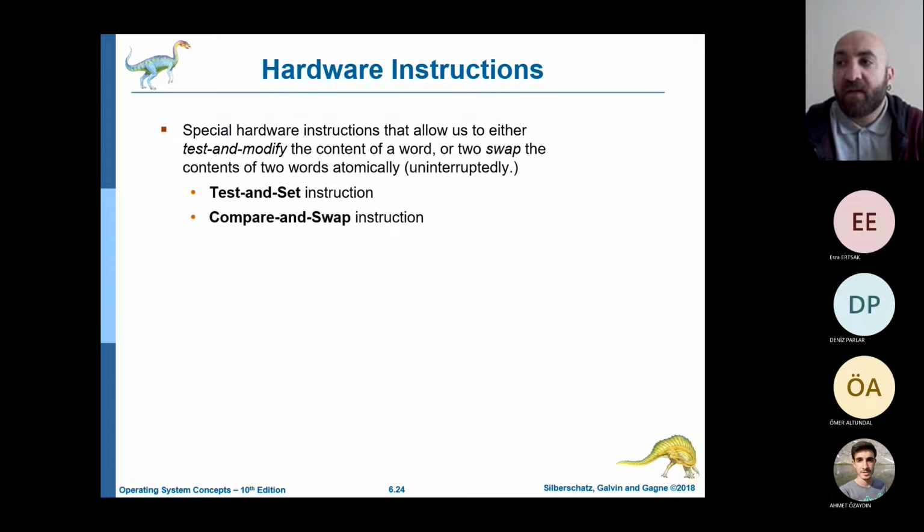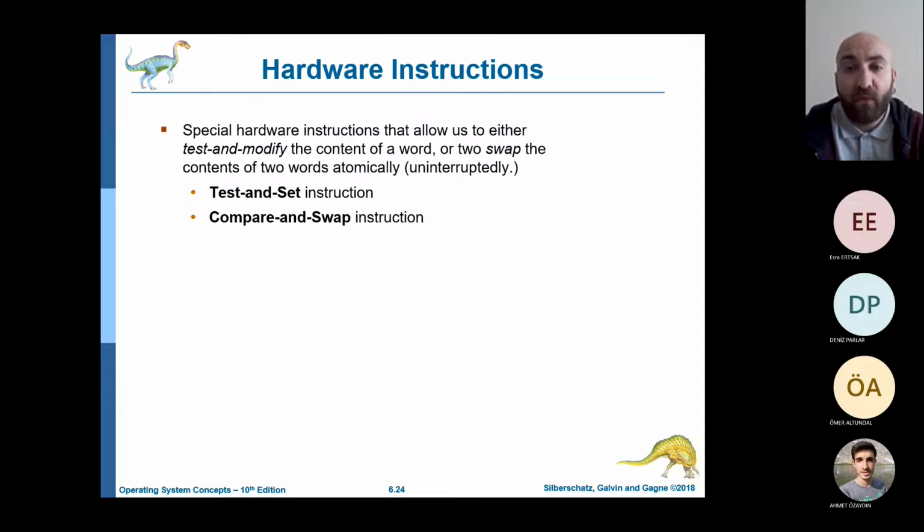But these hardware instructions are specific to machine. So rather than discussing one specific instruction for one specific hardware, we are going to create an abstraction with the main concepts behind these types of instructions.